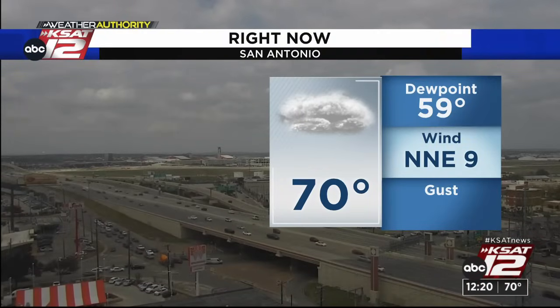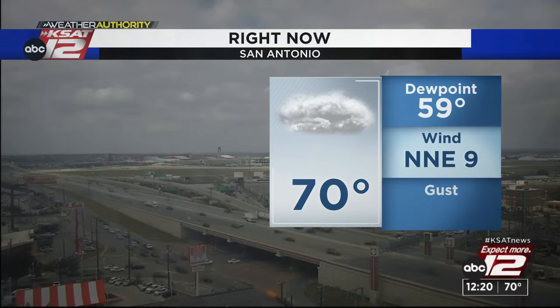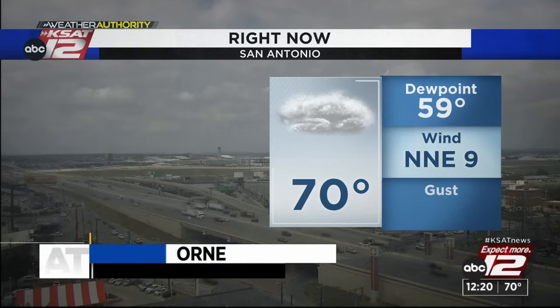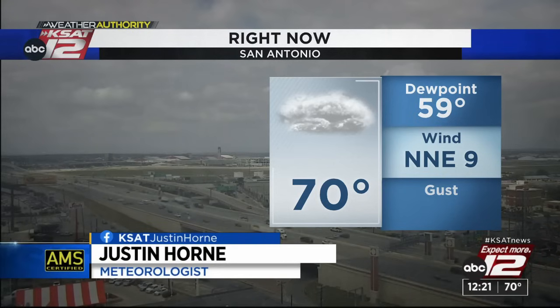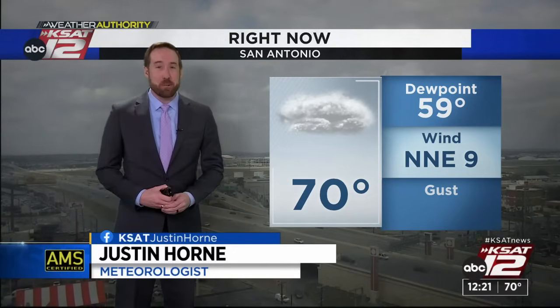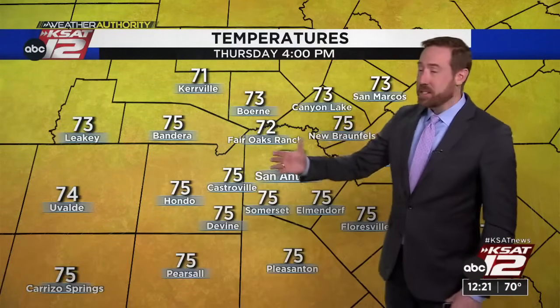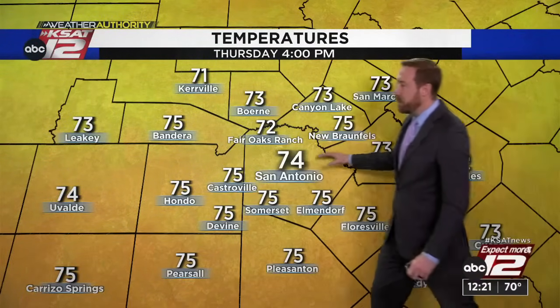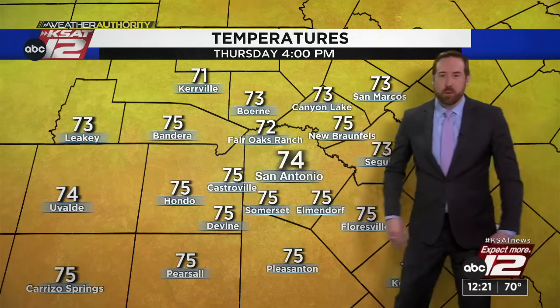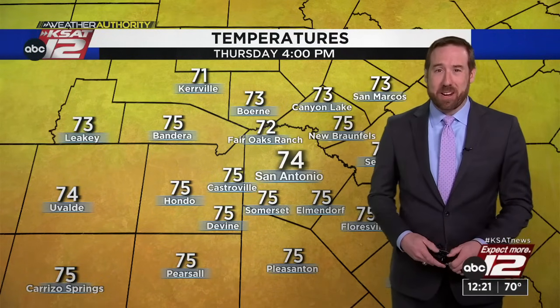The good news is it is a great looking day out there for day one. It honestly is. Yeah, the ice cream's melting a little bit, but I guess it's better than the alternative where it can be super cold out there. 70 degrees right now, mostly cloudy at the airport. Now, you just saw Tiffany and David out there sitting in the sun, so the sun's shining through from time to time. Dew point is at 59, and we've got northeasterly winds at about 9. Our high temperature today is going to be somewhere around 74 or so. I mean, we're already right at 70, so we just got to gain 4 or 5 more degrees, and I think we certainly can do that with those peaks of sun throughout the rest of today.